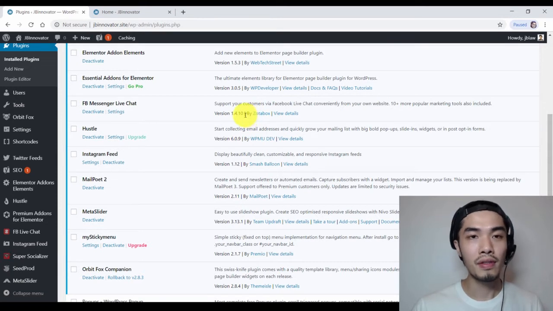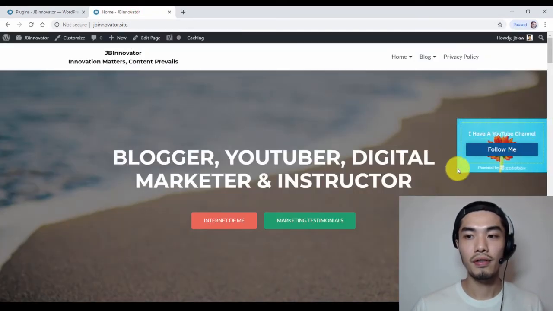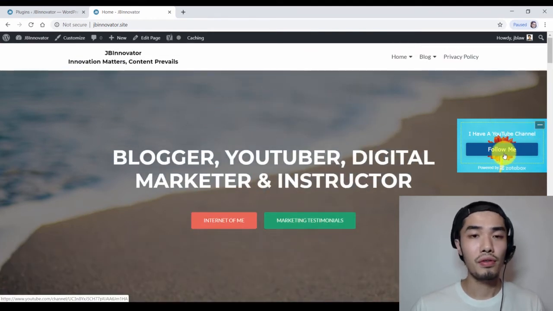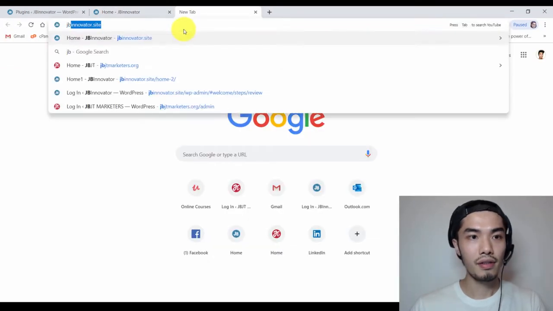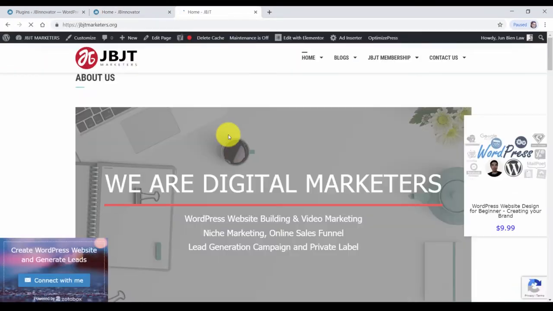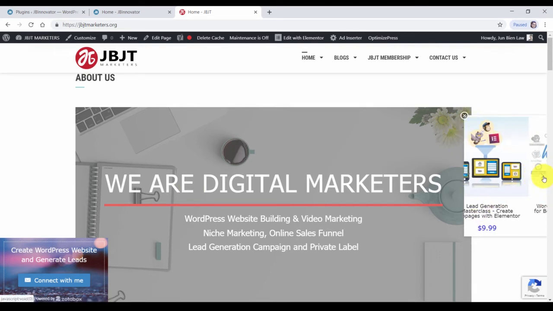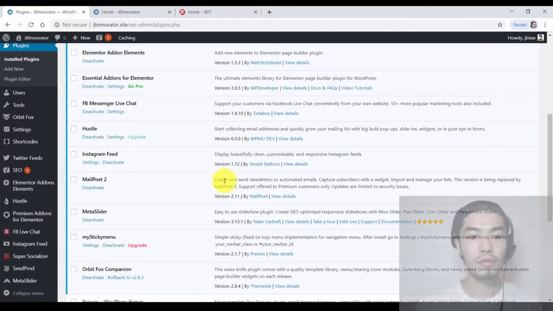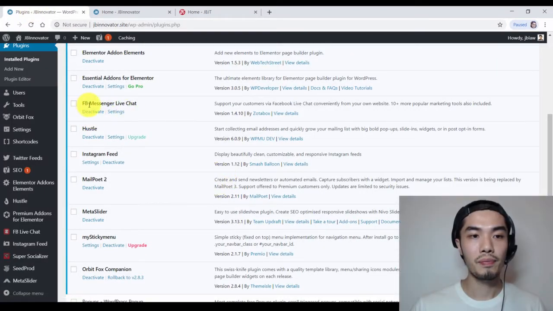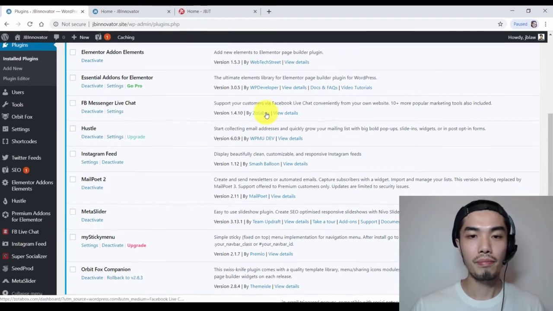It allows you to post your ads or your products onto your website or any other web pages. For example, on this one, you can just put in a sticker note beside it to allow visitors to follow you on your YouTube channel. And there's another website I want to show you. As you can see, I've put in some sticker notes, or we call them ads, beside it to boost your call to actions. So just make sure you install this Facebook Messenger live chat provided by ABcours.